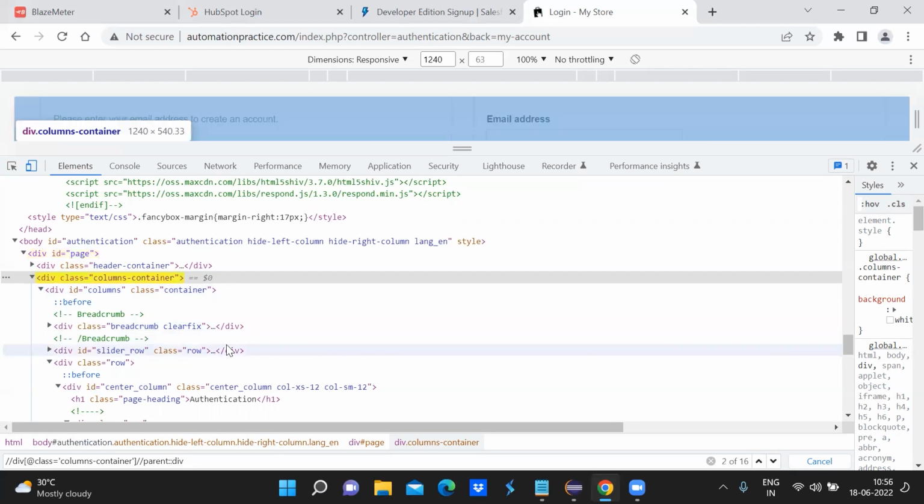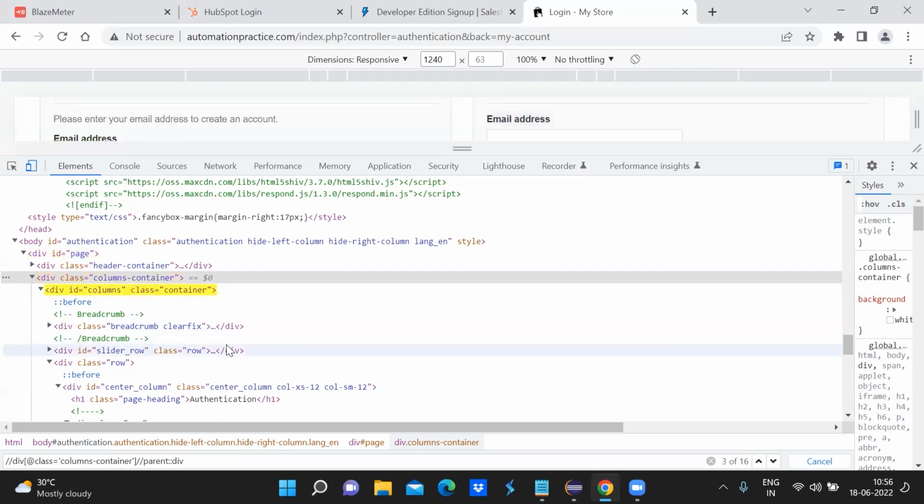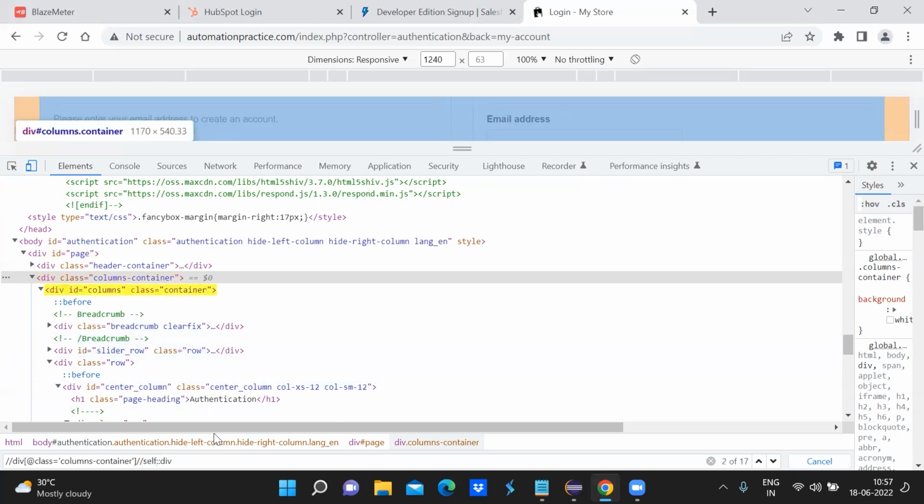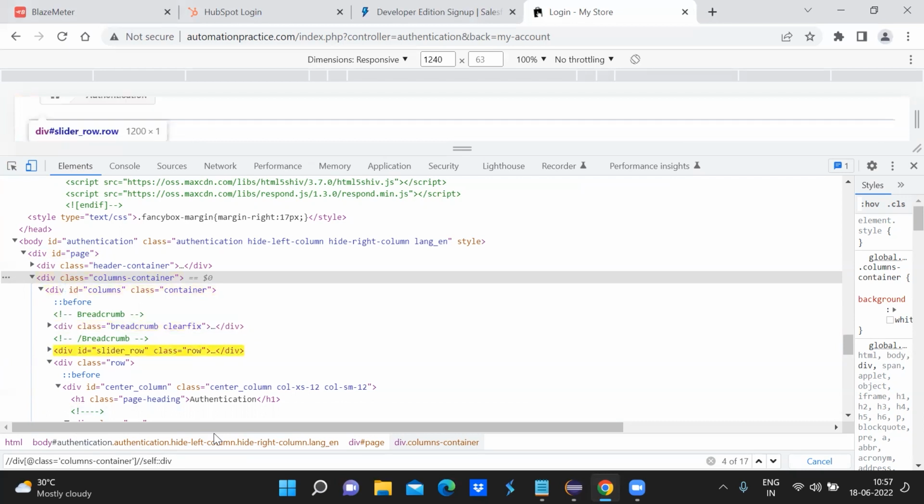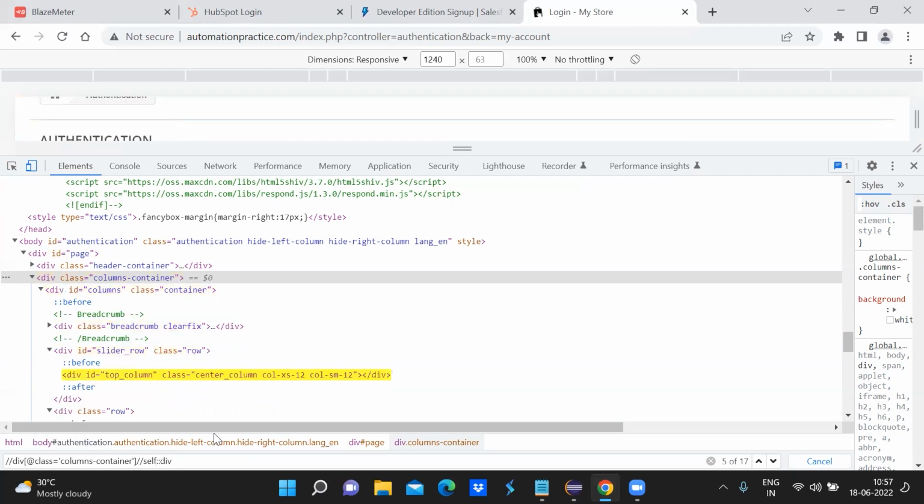So why is it giving the self or child also? Let me check self. For self also it is giving 17.